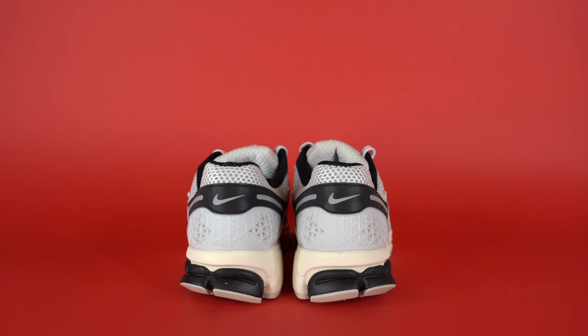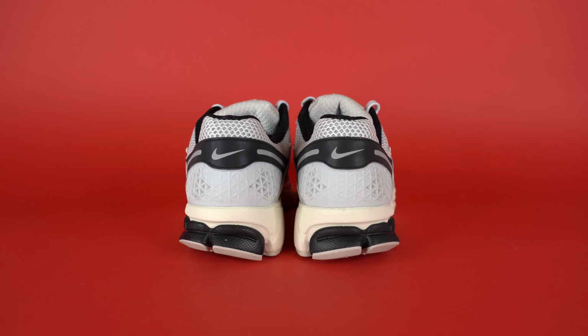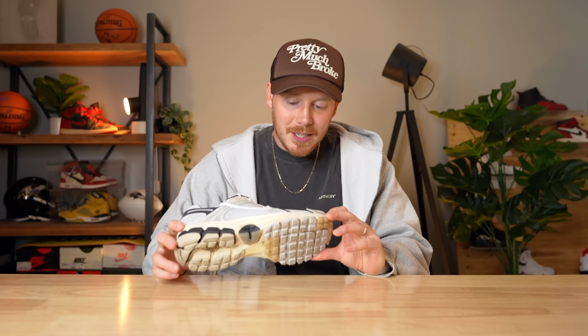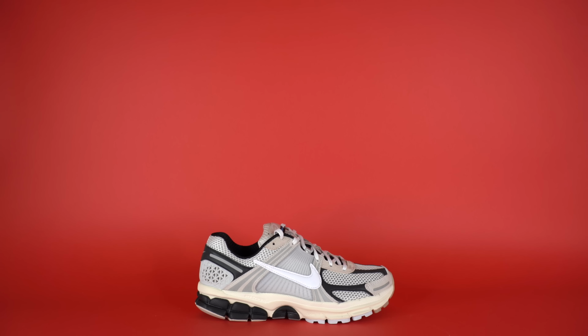But I've been wearing the sneaker a bunch, like a bunch. It's been my daily sneaker. Obviously I do try and wear a new sneaker every day, but this is the shoe that I throw on when I get home and I need to go back out to the store, or I think I actually wore this to a wedding a couple weekends ago. So it's not beat yet, but it's getting to that point. I definitely got to clean it up with some apothecary wipes. Incredibly comfortable. You've got Cushlon foam in the midsole and a Zoom Air unit, and the upper is lightweight and breathable.